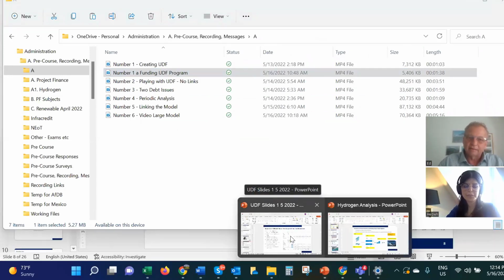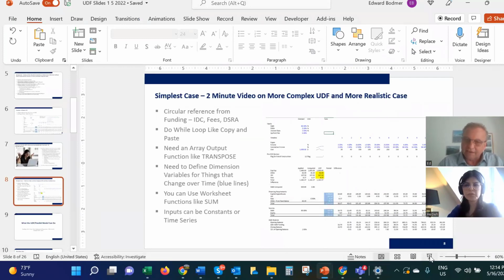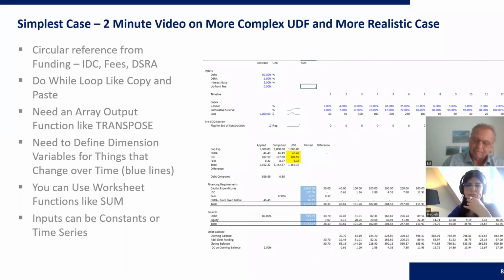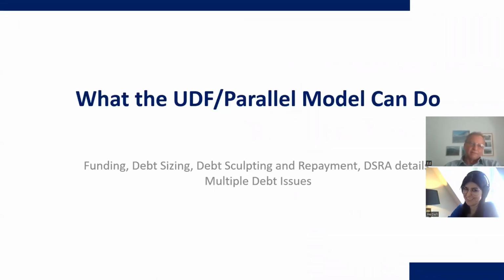Now that's all fine. You can say, okay, I'm going to write a function like that. But then when you have many different debt issues, when you want to incorporate sculpting into your analysis, then it starts to explode. And that's what we're going to show you now. So that's when Hedy told me to try to write a template that we'll be able to use and put in other people's models. I remember, must have been 4 years ago, when she asked about it. So now what we're going to do is show you this.